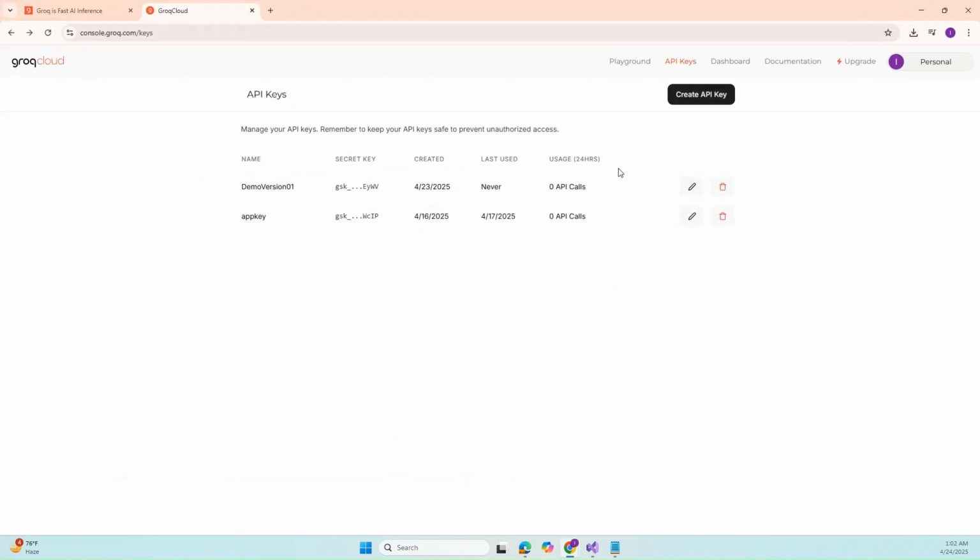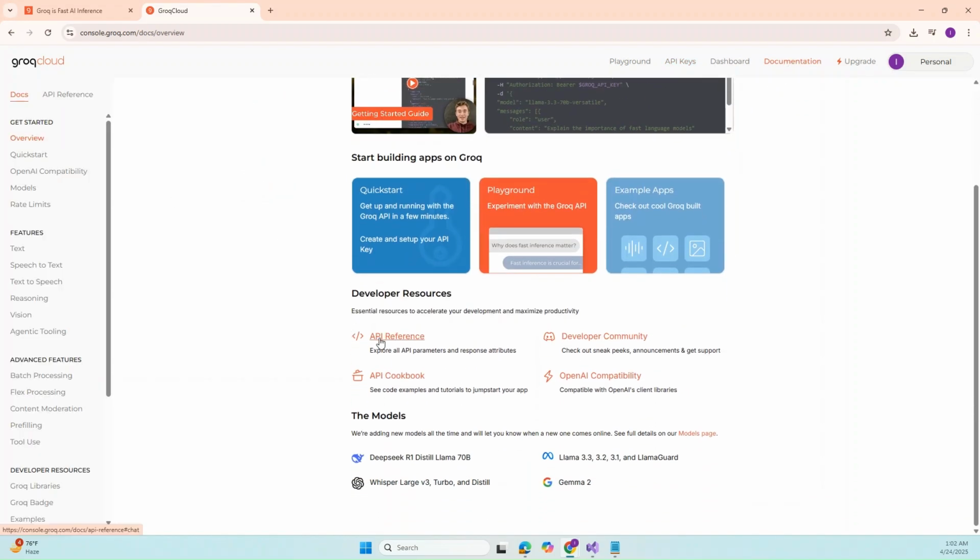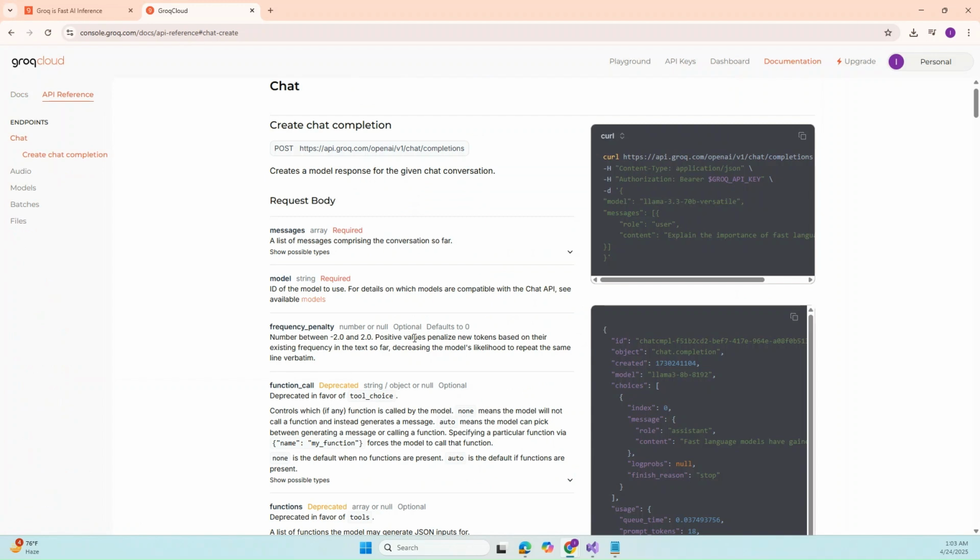again from where we generated the key, and I will go to the documentation, and in the documentation section you can go to the API references. You can see some names of the models here, but you can also go to the API documentation and see different request samples.